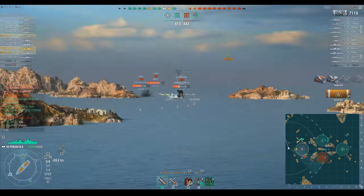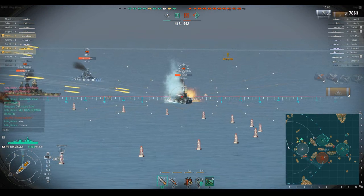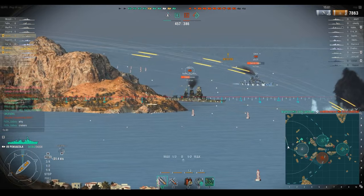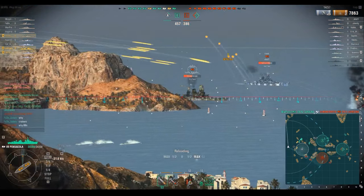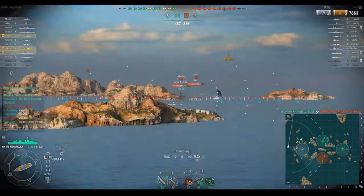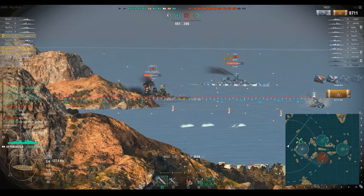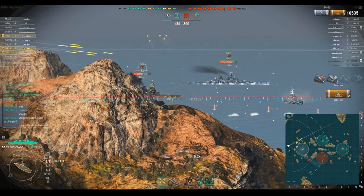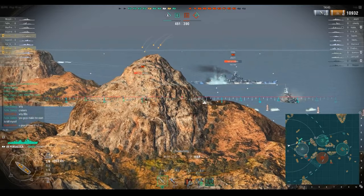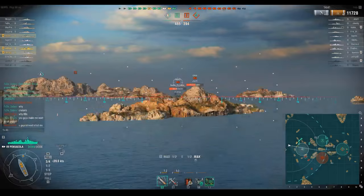Speaking of... still within the repair party time. No, it doesn't matter. He's dead. Okay, switching back to the Amagi. We are still detected, and I'm still shocked that nobody has taken umbrage to the fact that I'm still alive and undamaged. We started the Amagi on fire. I'm good with it. Burn, baby, burn.